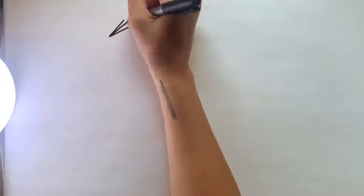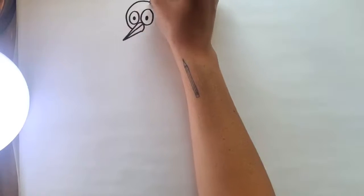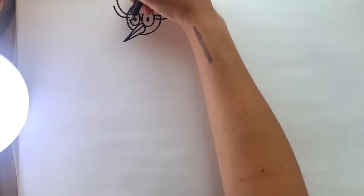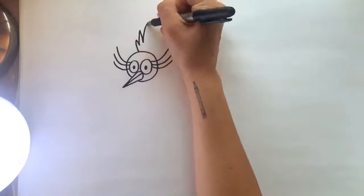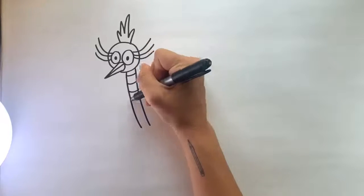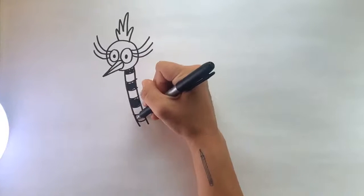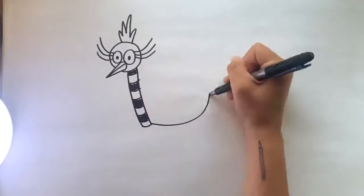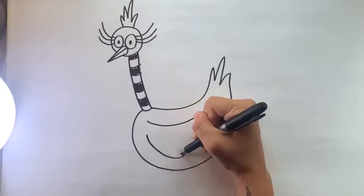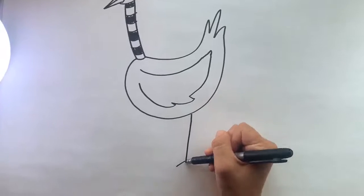First I'm going to start off with a triangle and a line through it for the beak, and a couple of ovals right on top for the eyes. Next, I'm going to draw a circle around all of those for the head, and I'm going to add long eyelashes again. Next, a little fluff on top. And I'm going to draw a really long neck, kind of like a giraffe, and add stripes because why not? Next, I'm going to draw the body — here's the tail and just a big swoop at the bottom for the belly. Next, I'm going to draw the wing — this can be any shape you like. And lastly, just a couple of good old straight lines for those legs.